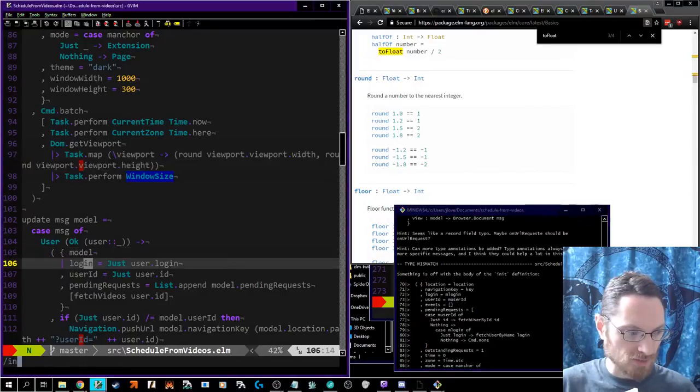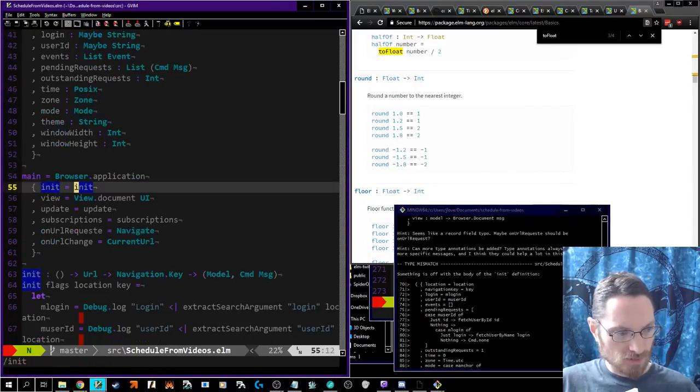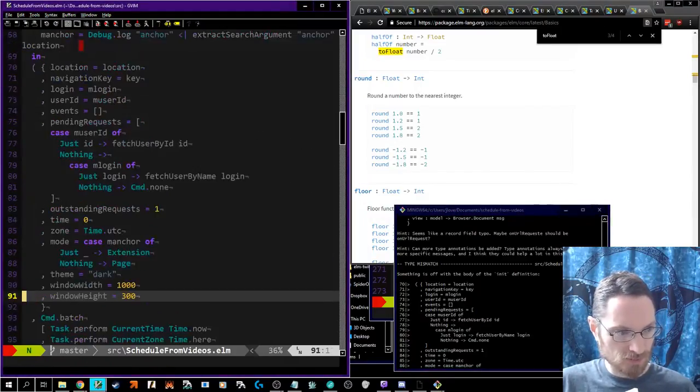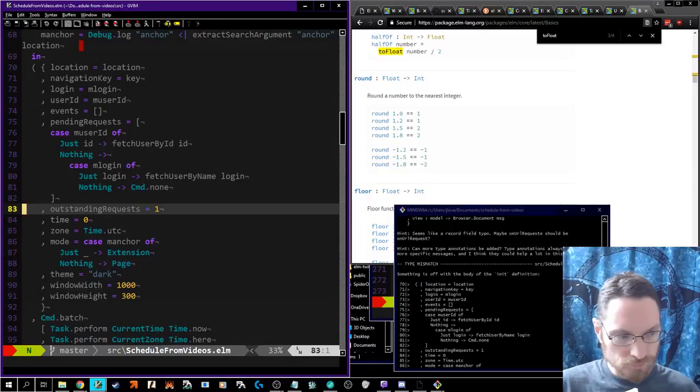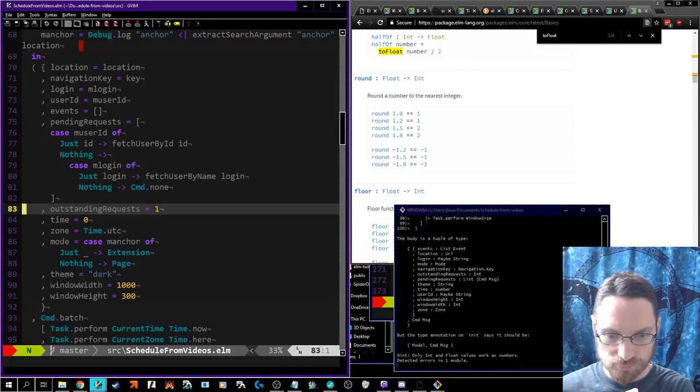Body of init. That's an error message a mile long. Model, oh my gosh.